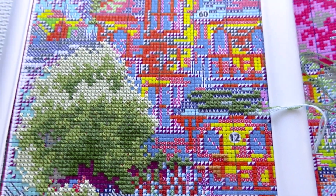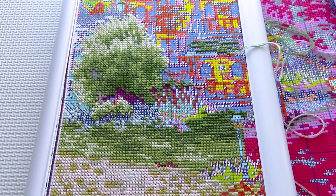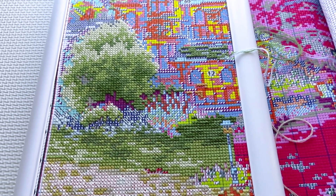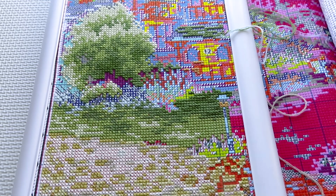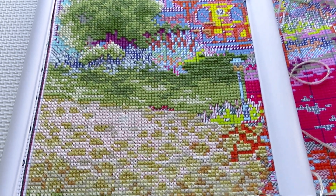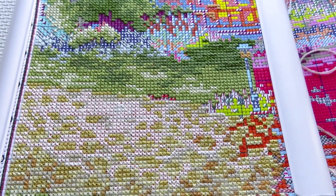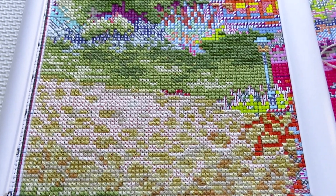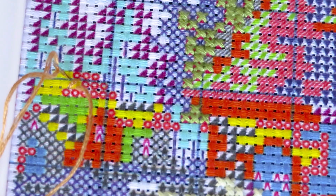I want to point out a question from my beginner video on how to stitch on a printed canvas. A new visitor asked how come my cross stitch looks like a half stitch — she was confused why it's not a full cross. It is a full stitch! Sometimes in pictures or video it looks like a half stitch. This is 11-count Aida, so you can see it clearly. On 14-count canvases, sometimes we don't see the other stitch and it looks like a half stitch, but trust me, it is a full stitch.